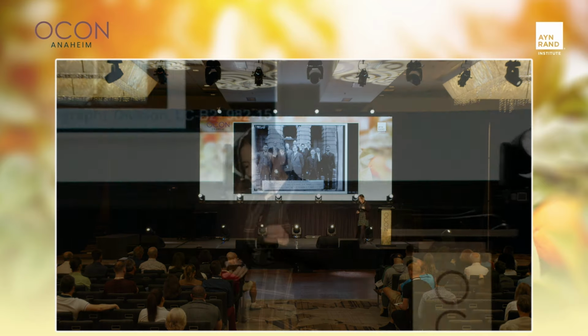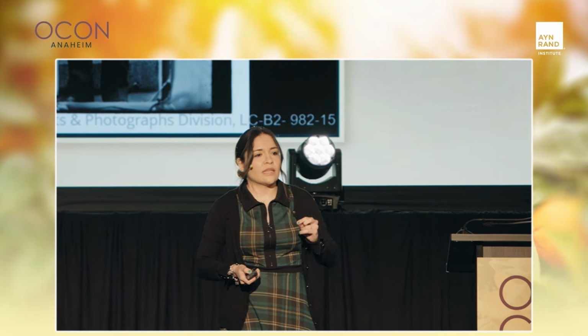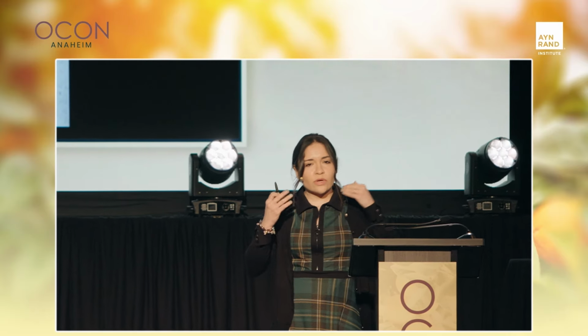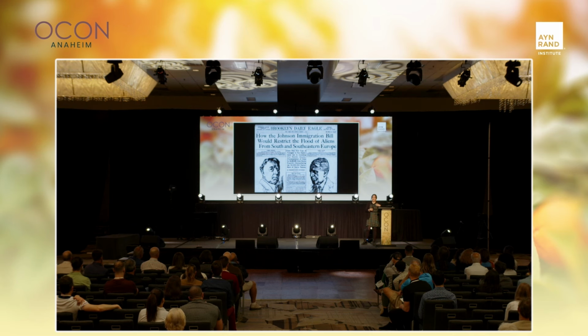And so after some other legislation, in 1924, Congress passes a landmark piece of legislation in immigration, which was the Immigration Act of 1924, also known as the National Origins Act or the Johnson-Reed Act. Very broadly speaking, what this legislation did was set limits or quotas on the number of immigrants allowed from each country. And because of the way it was designed, it immensely favored immigration from Western and Northern European countries. And it restricted the immigration of Southern and Eastern European countries, and it completely banned immigration from Asian Pacific countries.